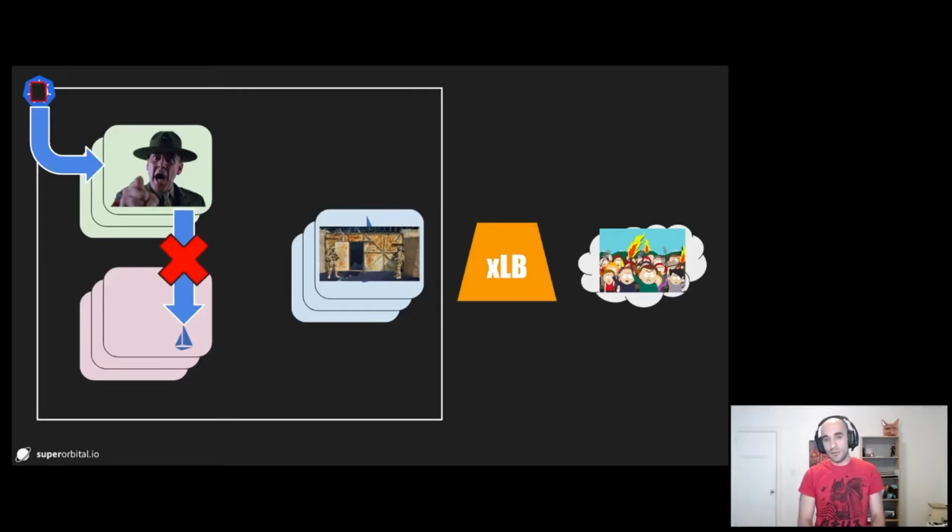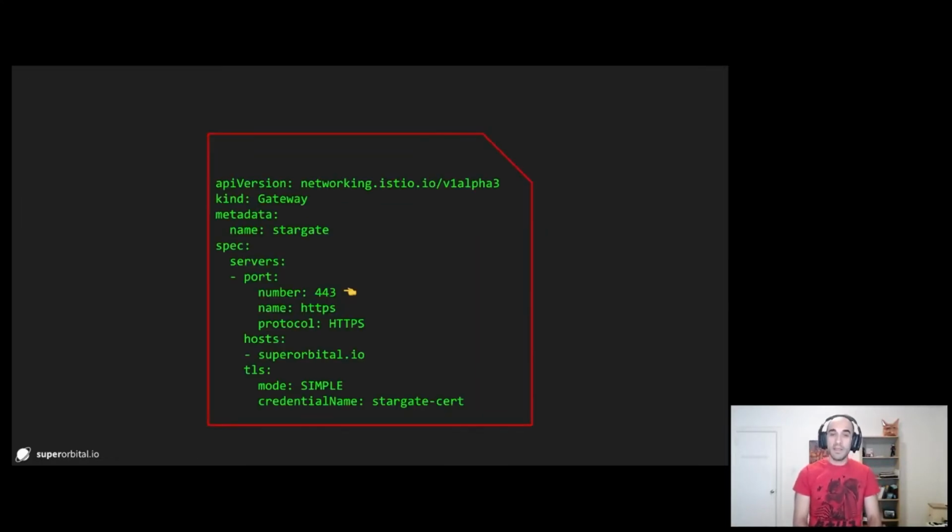Now, unlike a virtual service, which does apply to both sidecar proxies and gateway deployments, an Istio Gateway Resource does not apply to sidecar proxies. Istio Gateway Resources only ever apply to a gateway deployment, and that's because an Istio Gateway Resource controls things like what ports a gateway deployment should listen on, what protocols it should expect to find on those ports, or what TLS certificates it should use to decrypt incoming traffic with.